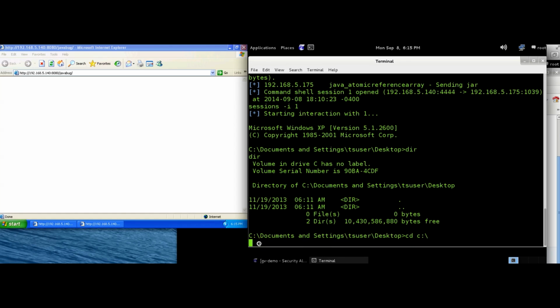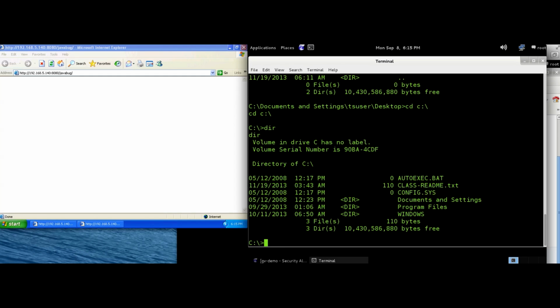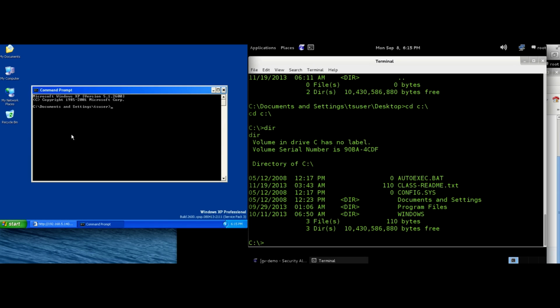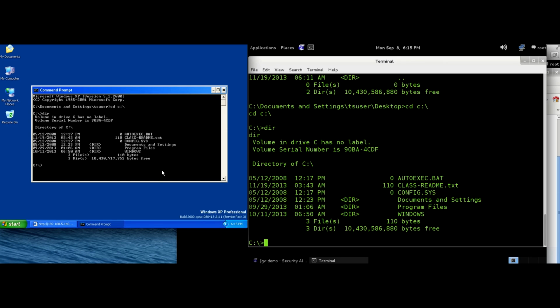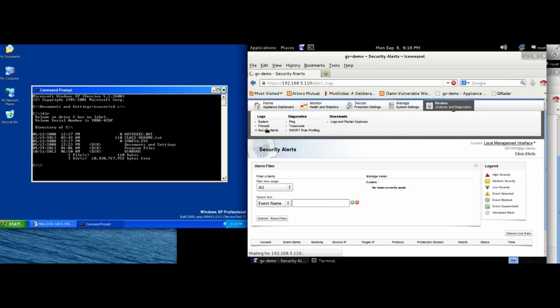We're going to go to the root. Let's do a directory listing to see what files we have on that machine. These are the ones. Let's do the same thing on the actual machine. So we go to the other virtual machine and close the browser. Now that machine is taken. We go in here, see that the dates and all that match. We go to the C directory, and we see that we have completely taken that machine. We see that this is the same set of files. So we go now to the console of the XGS.